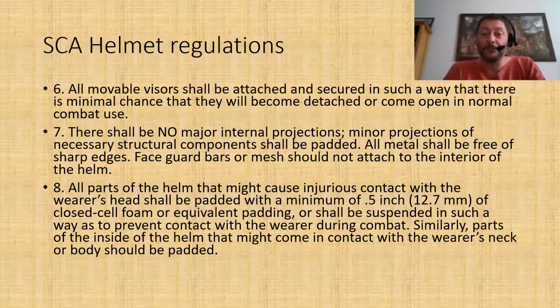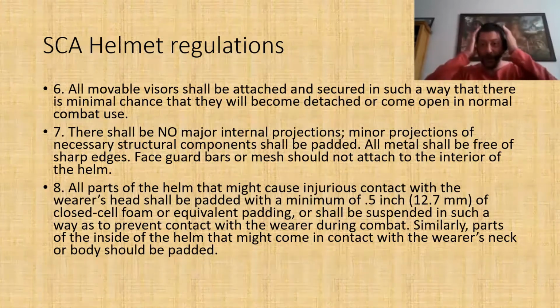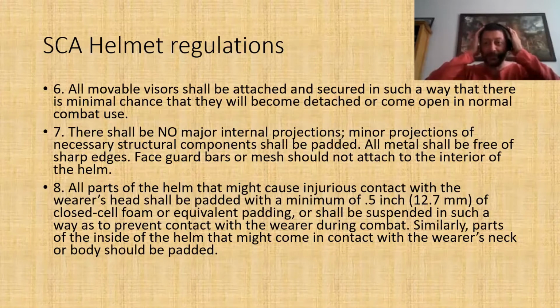So the modern military and the Battle of Nations type people use combinations of suspension liners and padding. The idea of the suspension liner is that when something hits your head, the helmet moves first, and my helmet weighs like 5 kilos. So by the time the 1 and a bit kilo sword has hit my 5 kilo helmet, and that started to bounce a little bit, then any residual motion as the helmet connects to the padding, and the shock to my head is then much minimized. Whereas if I had fairly hard foam, that shock goes straight to my head. So suspension liners and padding combinations, probably the best way to go.